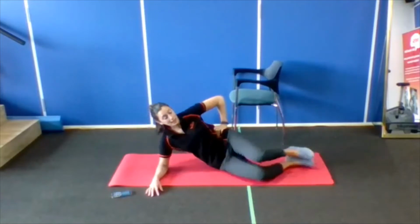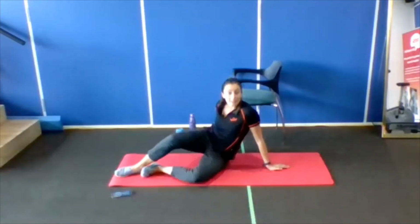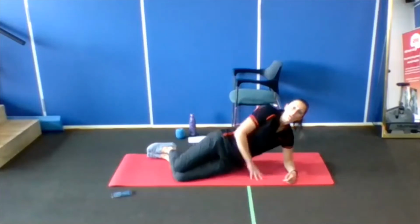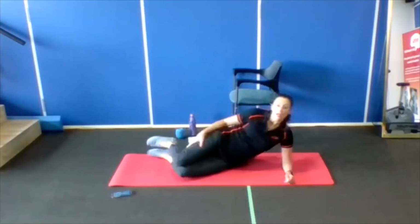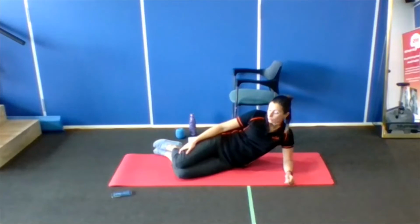Excellent. Okay, then either roll over, or just spin over. I'm going to spin round so you can still see me. And we're going to do exactly the same on the other side. Now, don't worry if you're only literally getting up for a moment or so and then back down. This exercise is really good for working on your walking one leg strength. So when we walk, we stand on one leg majority of the time. So this is a great exercise.